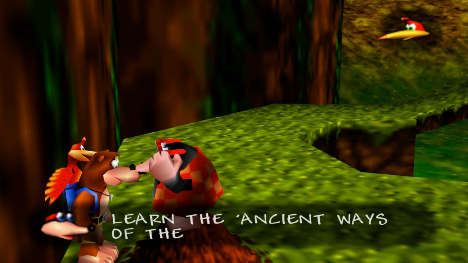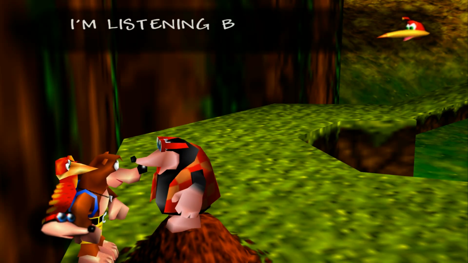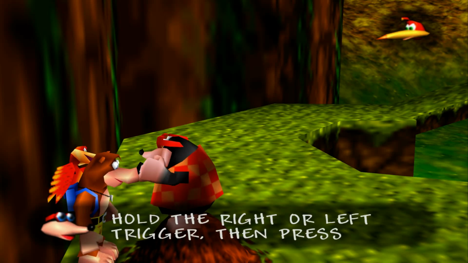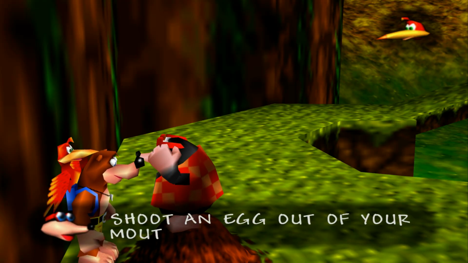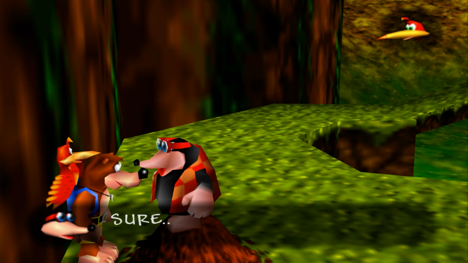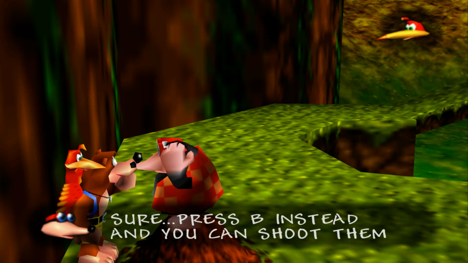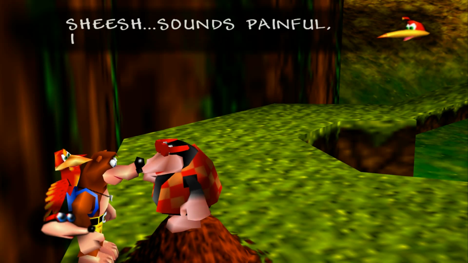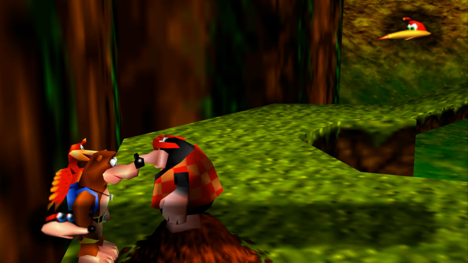Time for the buzzer to learn the ancient ways of the egg. I'm listening, Beetle Breath. Hold the right or left trigger, then press Y to shoot an egg out of your mouth. Hey, sounds cool. Anything else? Sure, press B instead, and you can shoot them out of your ass. Sheesh. Sounds painful. I wish I'd never asked.